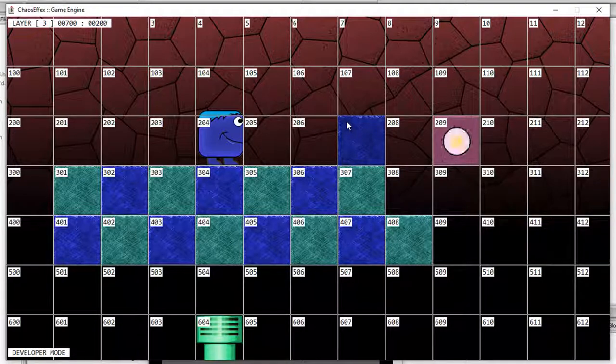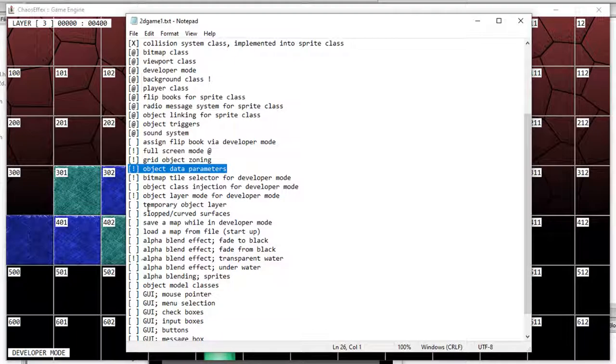But then it gets more complicated when you start adding... I want to use the same feature. For example, hitting F will allow me to assign a flipbook to a sprite. That is the next feature that we get into, which is around right here. It's not in research, but we're going to mark it as in research because we're going to have a feature blowout real soon here. So, assign flipbook via developer.